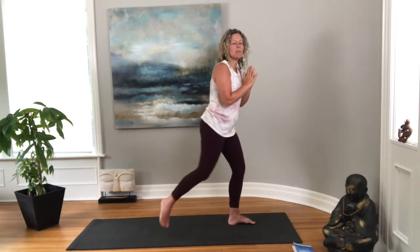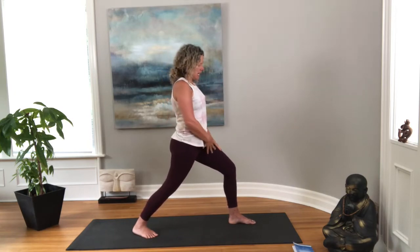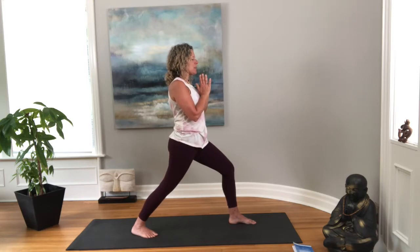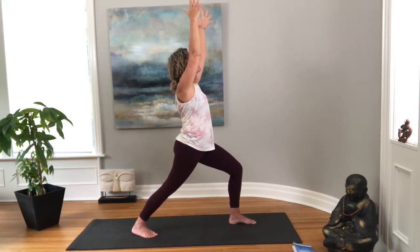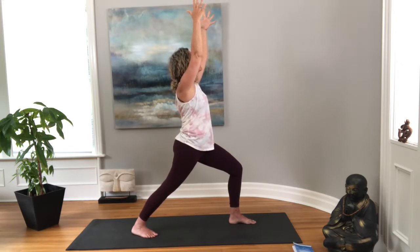We're gonna slide the right leg back, coming into a warrior, bending into that front knee. And making sure the back foot is nice and solid. Hands can stay at your heart center. Hips are facing forward. And then we'll inhale, reach the arms up, keeping that front knee nice and bent. Maybe sinking in a little bit deeper.